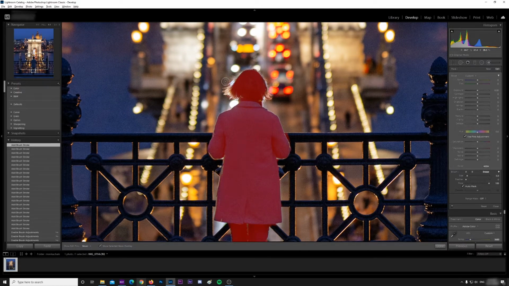Okay, almost done. Let's see if I can get a bit more here. Okay. Now we'll do some adjusting. Zoom out again.